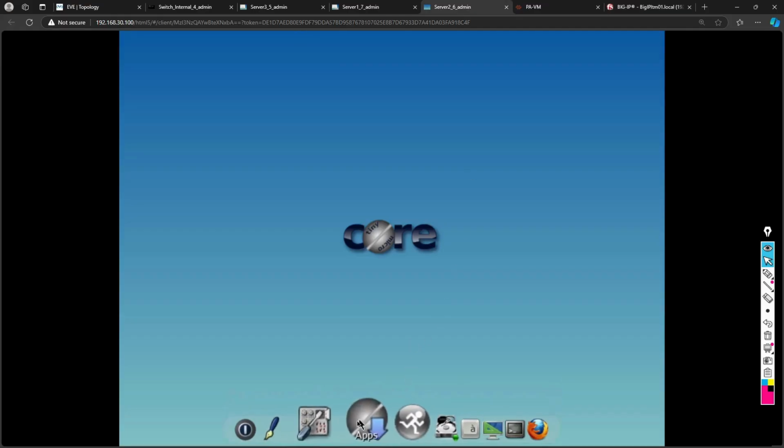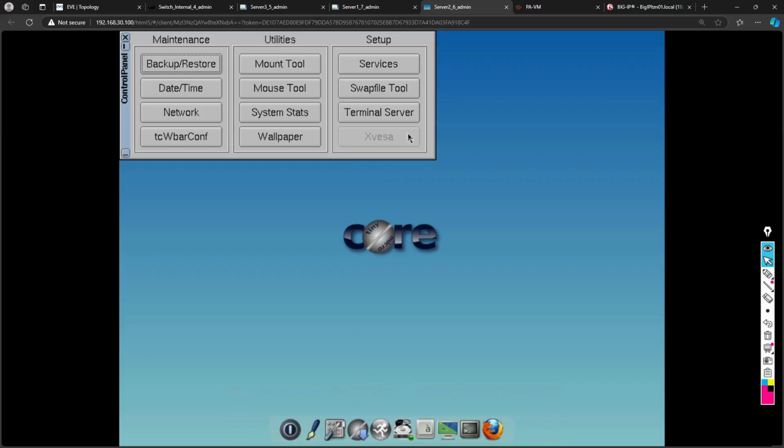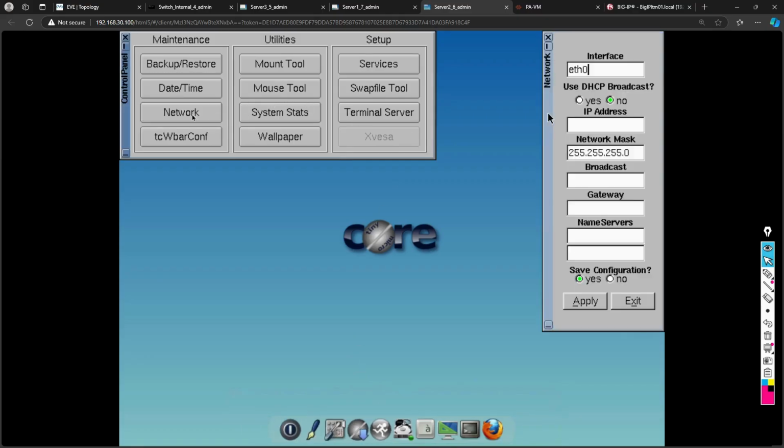So I will just do that for you as well. Network, and here I will configure the address as 172.16.1.20, and gateway I will put .1. Apply and exit.